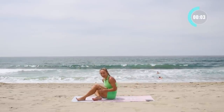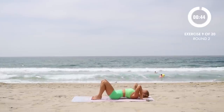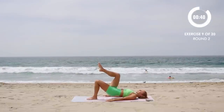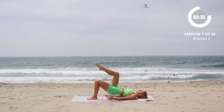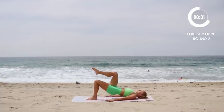A little breather. Okay, we're gonna go into our single leg bridge. I'm gonna do just pulses up here on this one. Just pulsing up and up, up. If you wanna do the low, you're more than welcome to, but I'm gonna stay here, squeeze this glute. Whew.